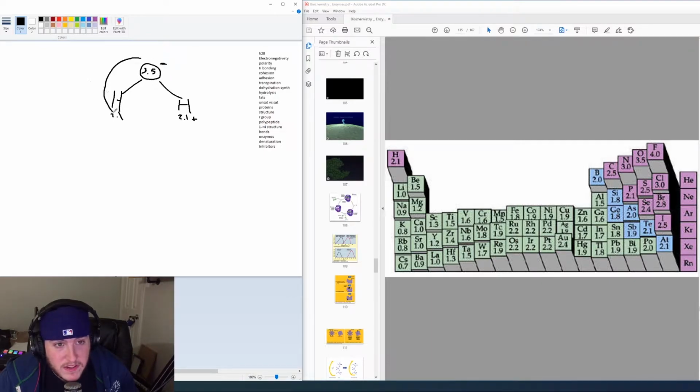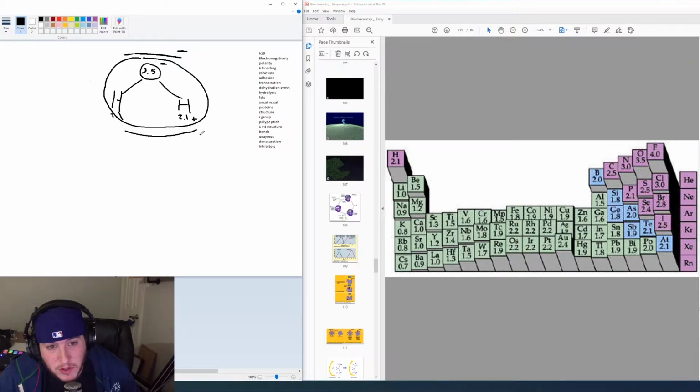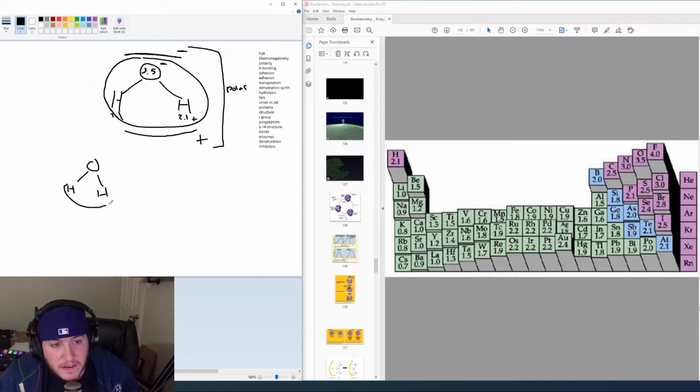Now what this creates is what's called a polarity, where overall water has a neutral charge, but this top side of the water molecule is more negative, and this bottom side of the water molecule is more positive. And this is what allows water to bond to itself and to other things. So this difference in charge is what's called polarity. I'll just write polar. And because this end is more positive, when we get another water molecule here, its negative end is going to want to bond with the positive end of the other one.